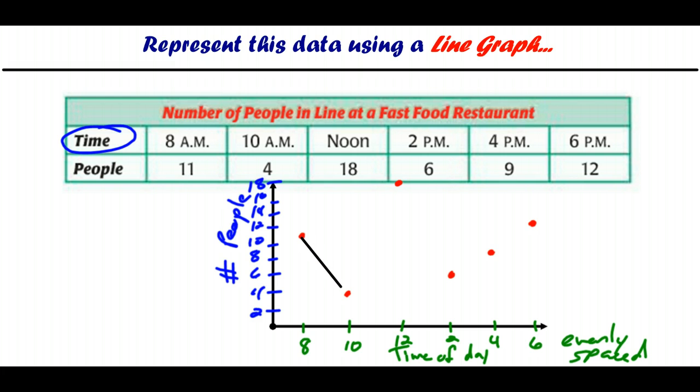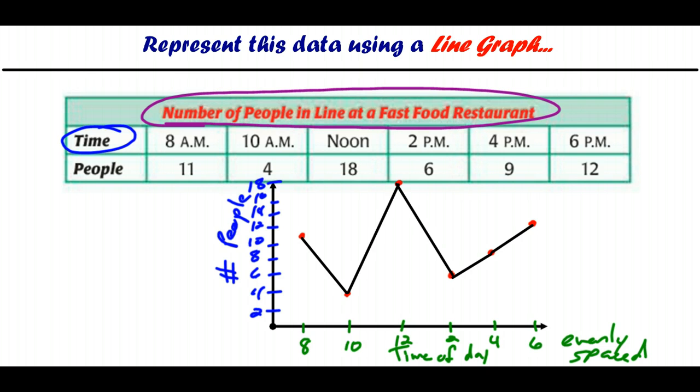And I have the advantage here of being able to connect actual lines. But as long as your lines are pretty much straight, your line graph should be all right. And so this is the line graph that we will create. Our title, of course, being number of people in line at a fast food restaurant. So as we can see, this tracks the number of people over time, over amounts of time in a day, and we can very easily see where there are the most people and where there are the least people.